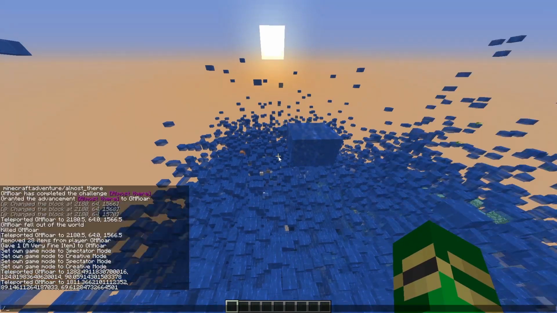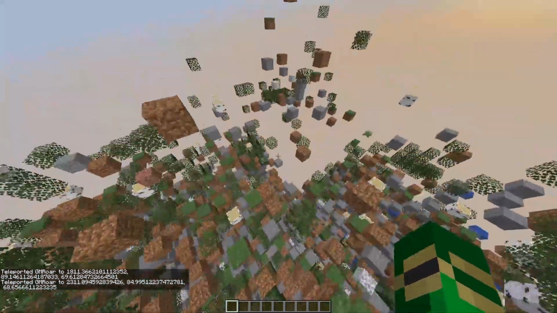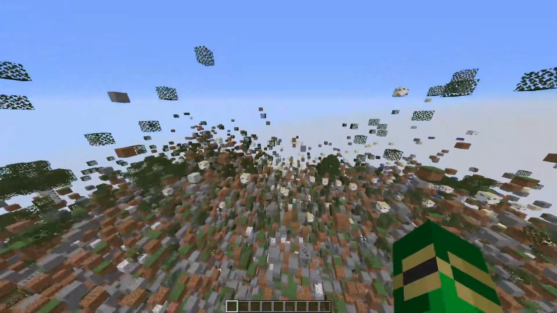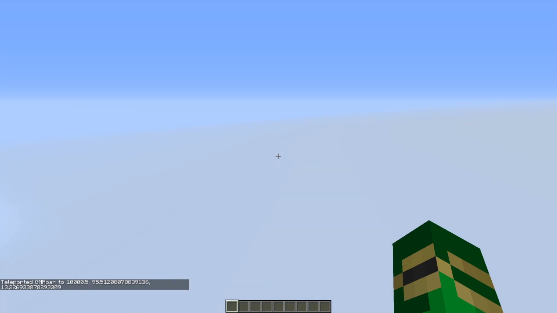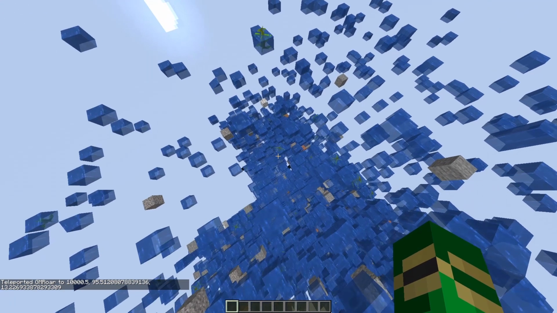Alright, we're back in the ocean, so nothing too interesting there. Okay, so this is practically just broken now. So it's really starting to fall away. We'll teleport to... We got a 10,000 on the axis. Let's see where this takes us. Oh, fingers crossed the game doesn't crash.